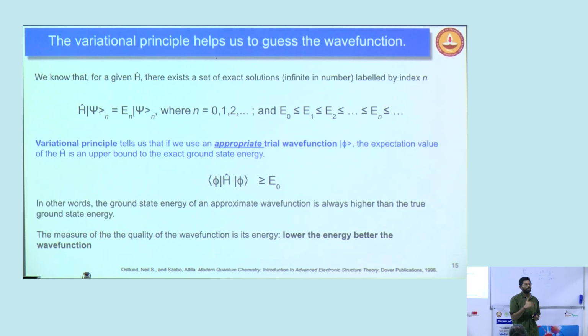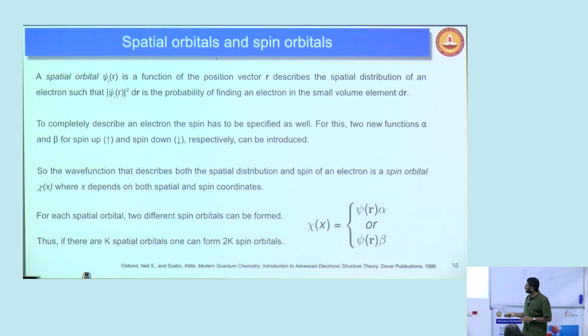Perturbation theory also helps you in a different manner. We will not go into everything in detail. So now we know that if you can somehow guess the wave function, we did not tell how you can guess the wave function, but if you somehow know how to guess it, then the variational principle helps us in telling whether it is close to the ground state wave function or not. Okay. So how do you actually create the guess wave functions?